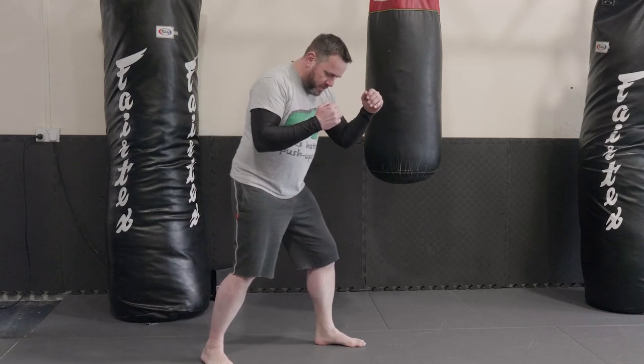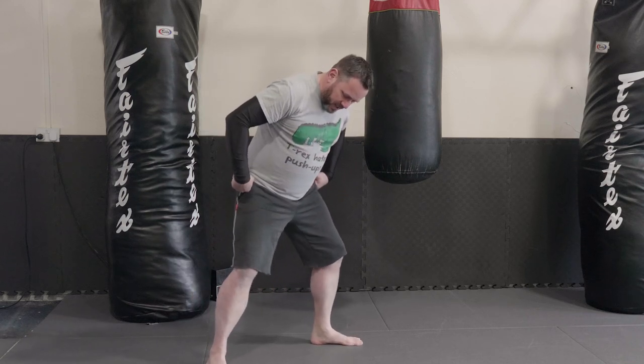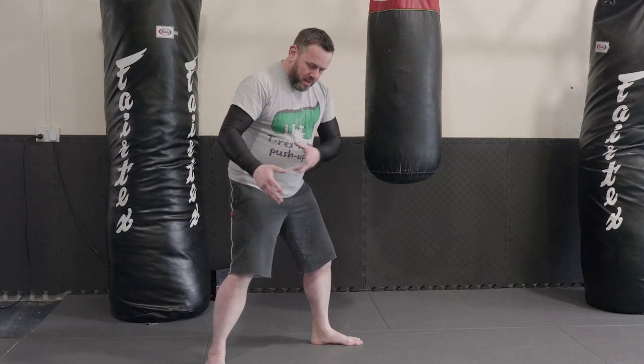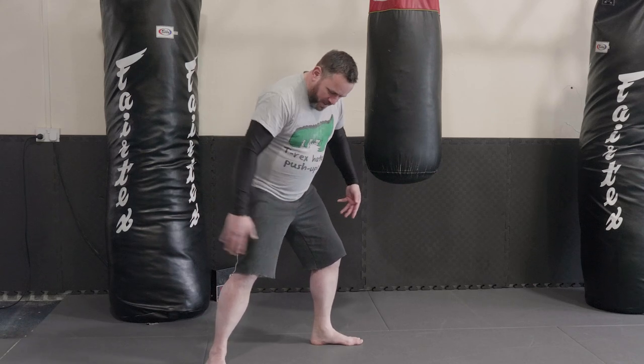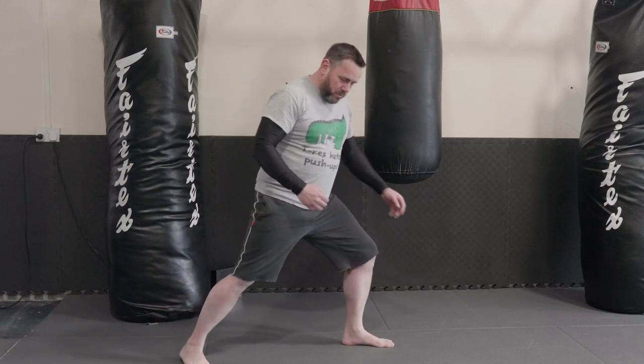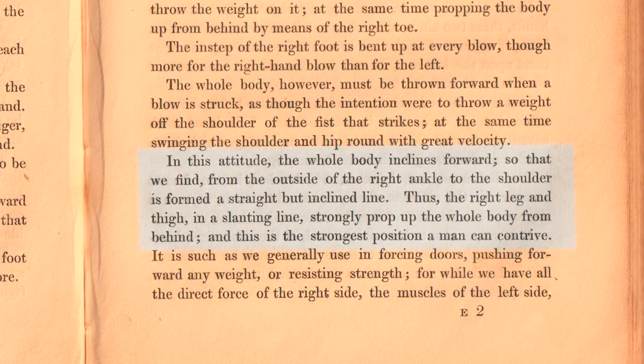When throwing this blow we're coming up here, and obviously when we want to throw a right we've got to get some rotation in, so this is going to come up even more. You can see straight away, if you're familiar with Dempsey's work, that this is very similar to the way Dempsey describes the drop step. Walker's stance is really simple — it's almost transitional, very fencing-orientated. That early boxing stance that came in after Broughton, Jackson, Mendoza, Cribb — that sort of period. It gives you this nice long stance, and what he talks about is trying to create a straight line. When we look at Alanson Wynn, he actually pictures that in a fairly extreme way.